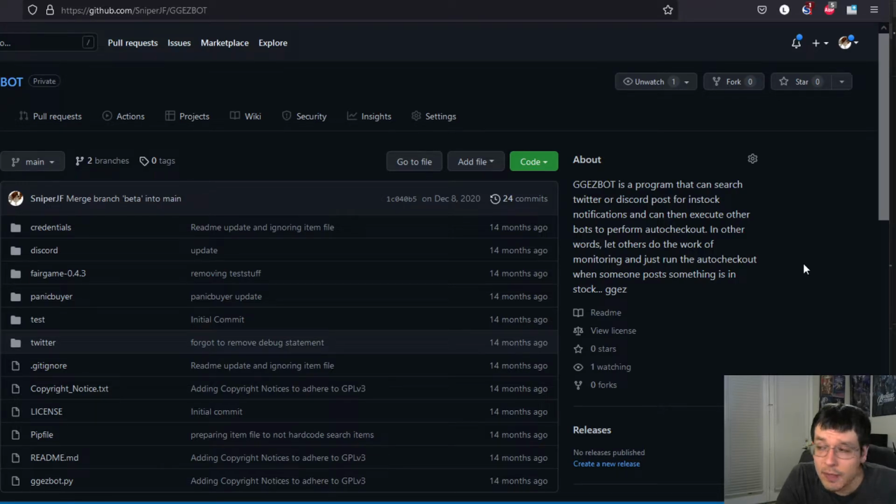But I found out that when trying to scan these pages like Amazon and Best Buy to see if something is in stock, pretty quickly Amazon catches on to what you're doing, that you're just refreshing the page to find if something is in stock. Pretty soon it'll find out that it's automated, as in it's a bot, and it will block you. And so that was a no-go.